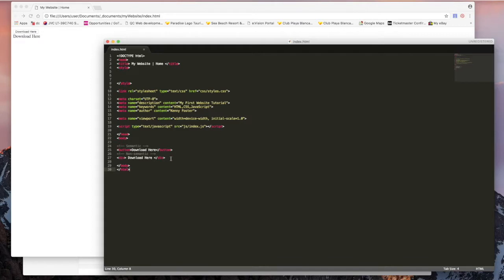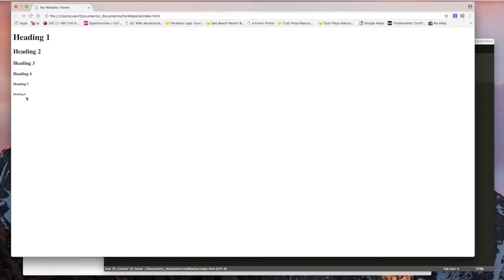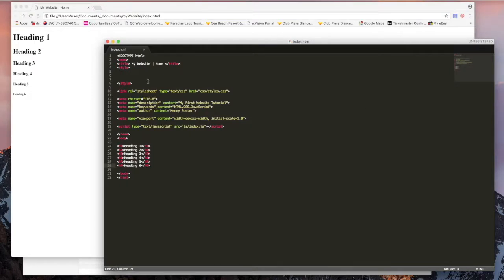Okay, so let's look into semantic headings. So as we already know, there are 6 headings. So headings 1 to 6 in H1, H2, H3, H4, H5 and H6. So the reason heading tags are so important is so that search engines can identify the structure and the context of the web page. For example, there should only be one H1 tag for each page. So this way a search engine can identify the content for this page. E.g., if the H1 tag is about us, the search engine will display this as an about us page to the user.